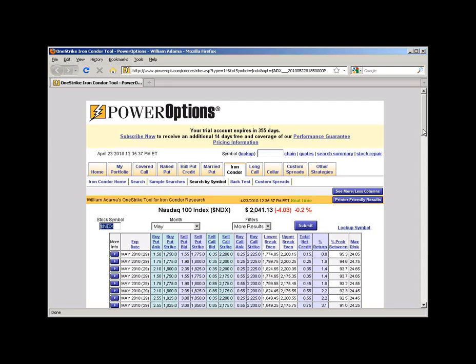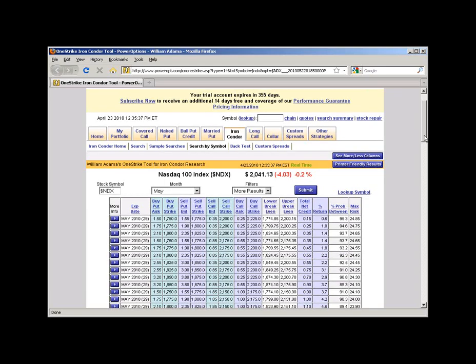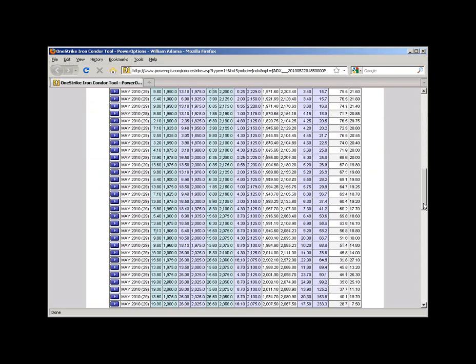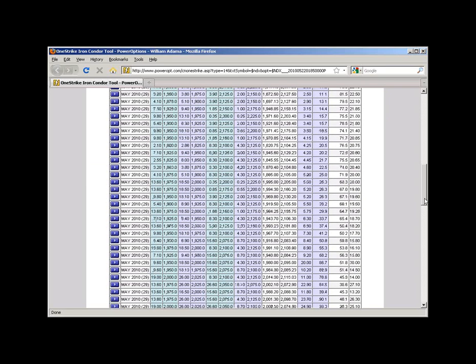My minimum requirement, remember, was at least 2%, so I'm going to start focusing on this one here that has the 92.3% probability between and a percentage return of greater than 2%. But this allows me to compare the different risk and rewards and the probabilities for my Iron Condors just one security at a time. However, a better way, in my opinion, because there are so many combinations on each of the broad-based indexes. I mean, we scroll through this list and we see that we're still going. We have higher returns. We've got high net credits and low probabilities, some things that don't make any sense down here at the bottom at all, Iron Condors that we'd never want to trade.